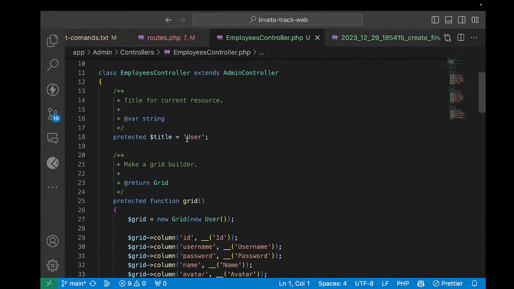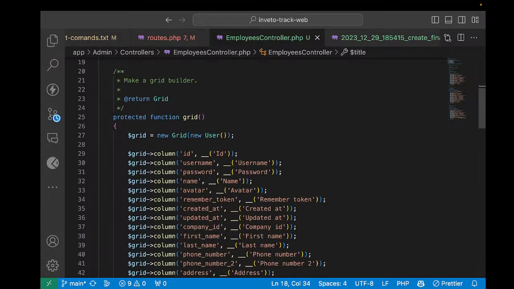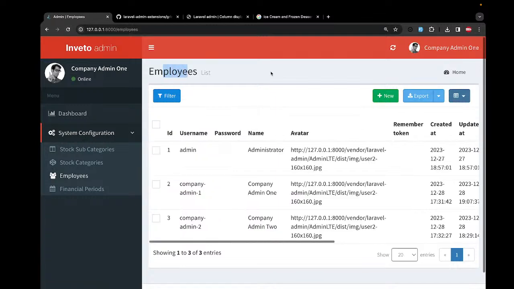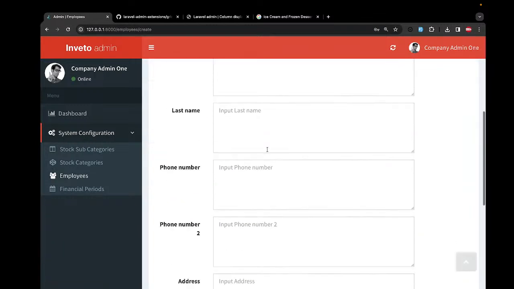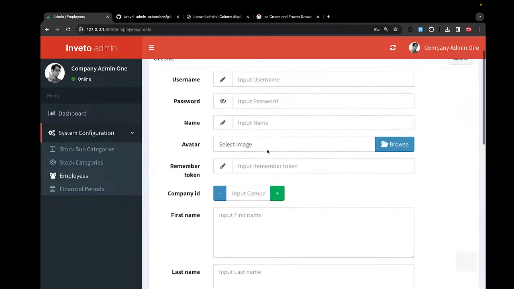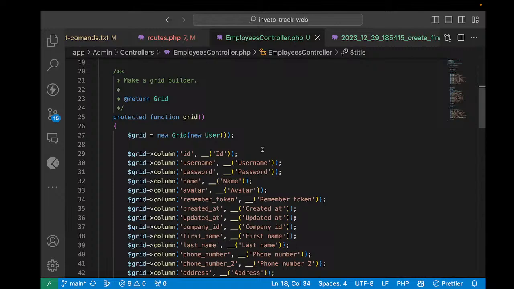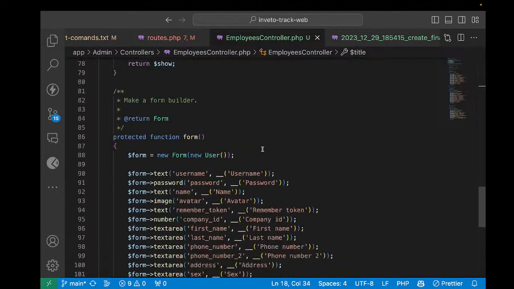All right, so instead of having user here, I'm going to put maybe employees or workers, something like that. So after doing that, I refresh here. I'll see I have workers here. So I'll click on new, and then we modify this form of employees. So the company should be able to start adding their respective workers. Good. So let us come to our form module.